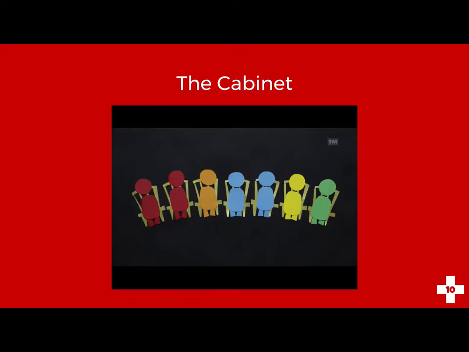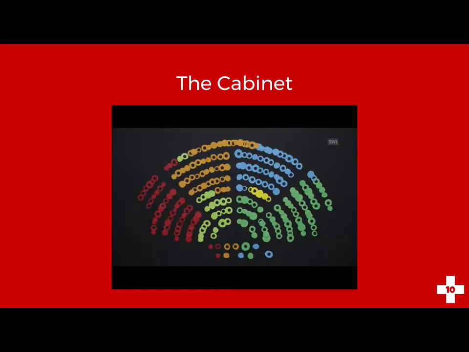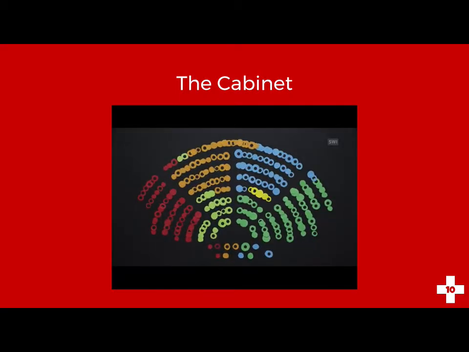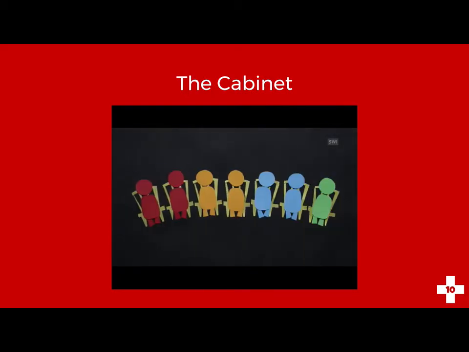Did the cabinet makeup reflect the size of parties in Parliament, a necessary condition to ensure consensus politics? Some said yes, since the cabinet was elected fairly by Parliament. But others said no, and crunched the numbers to prove their point. They divided the parties into blocks of left, center, and right, which resulted in a ratio of approximately 2 to 3, a ratio that has been more or less unchanged since the magic formula was introduced more than half a century ago.